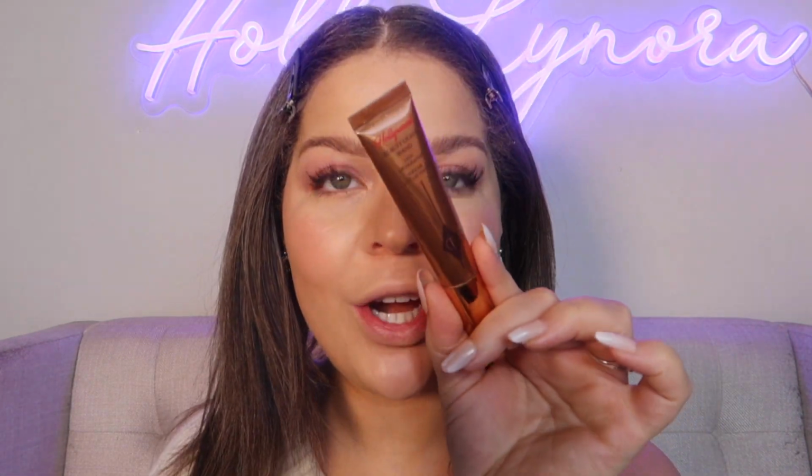I'll be right back. Now that we are back, let's go in with some highlighter. This is an icon in the beauty industry, the highlighting world. Charlotte Tilbury Beauty Light Wand. This one is in the shade Spotlight. And I really like this.